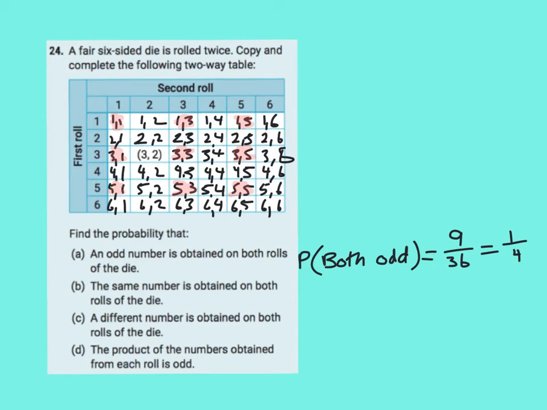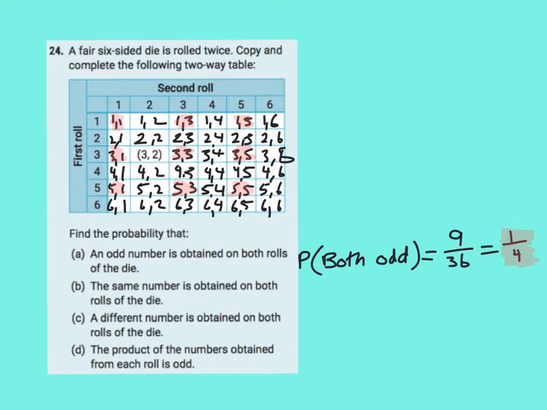You can put that as 0.25, you can put it as 25%. It doesn't matter, it's completely up to you, because they didn't tell us if they said it needed to be in percentages, or if they said it needed it as a decimal. The only thing I will say is please, please, please always try to put it into its simplest fraction, because there will be marks going for that too. Now if you had put 9 over 36 into your calculator, you'll get 1 over 4. So make sure you can do it on your calculator.